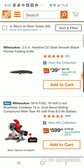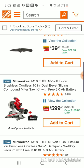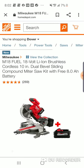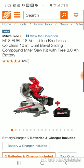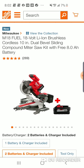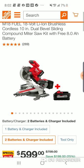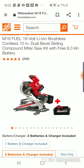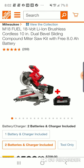All right, here's a hard line, a special buy. Oh, so you get a free 8. So the people that are waiting, guys. All right, good. The next one is what I want to show you. Then we're going to pretty much finish this up. All right, so you get the 12 amp hour battery with the miter saw. And you get a free 8 amp hour battery.